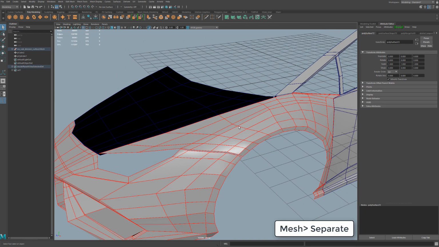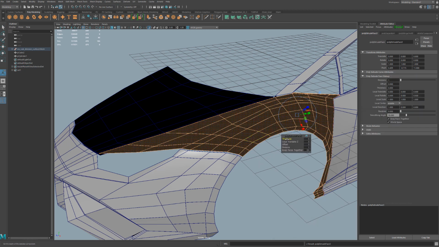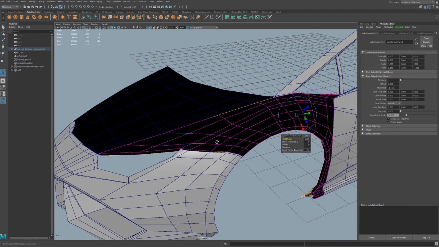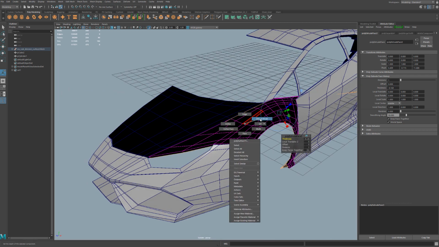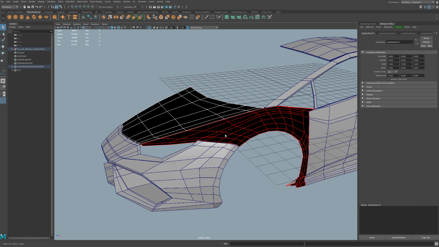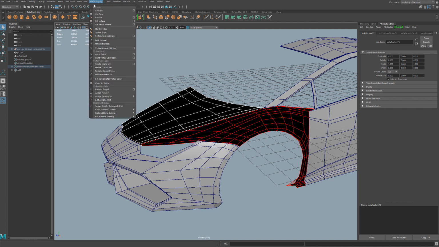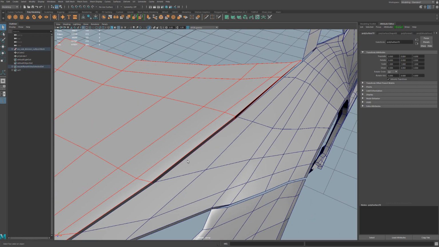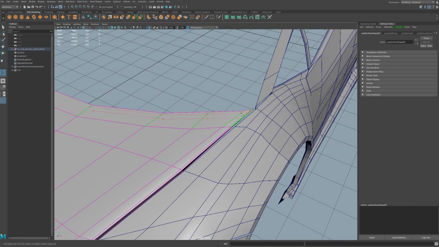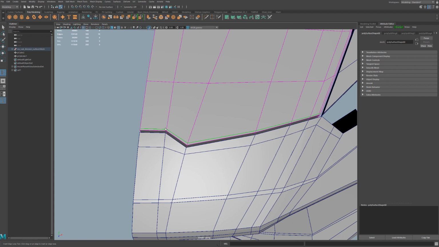Go ahead and separate this. Extrude inward. Just want to go ahead and match the thickness of that, give or take. So now you have those 2 panels. Obviously, we have to flip the normals. And you would go in here and start dropping some holding edges.